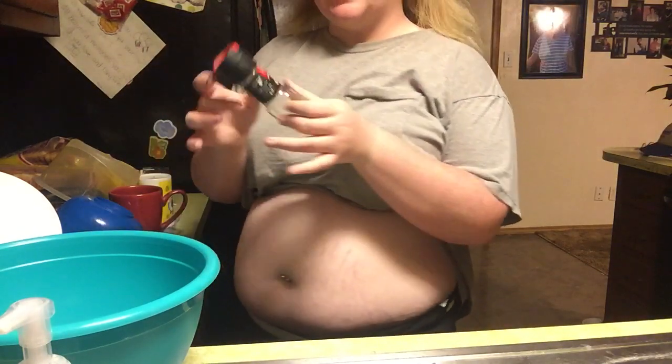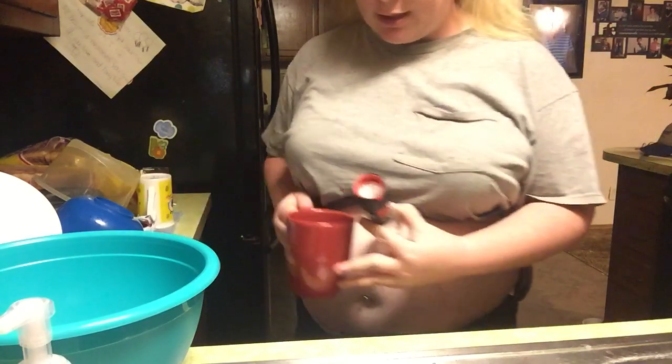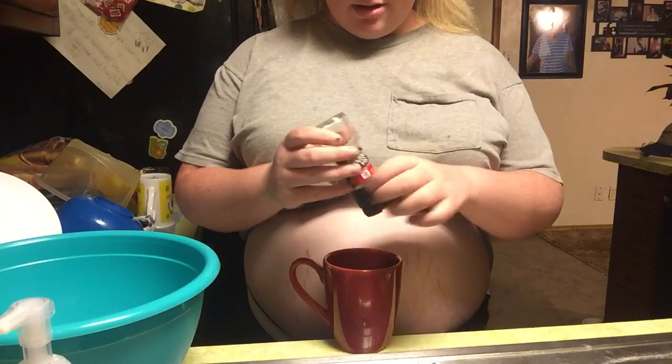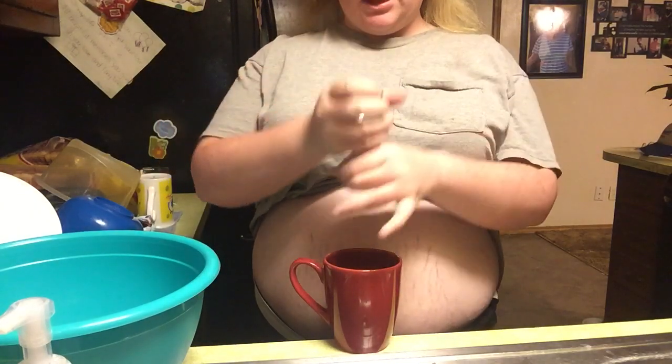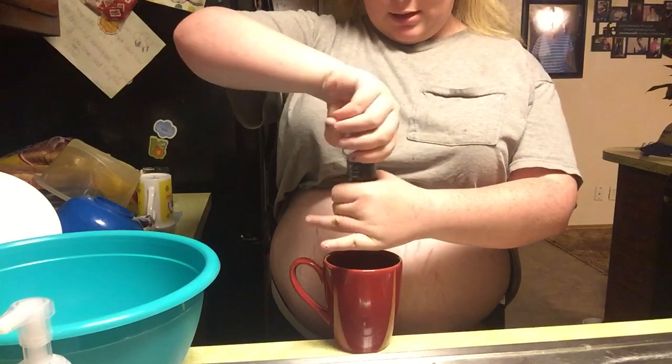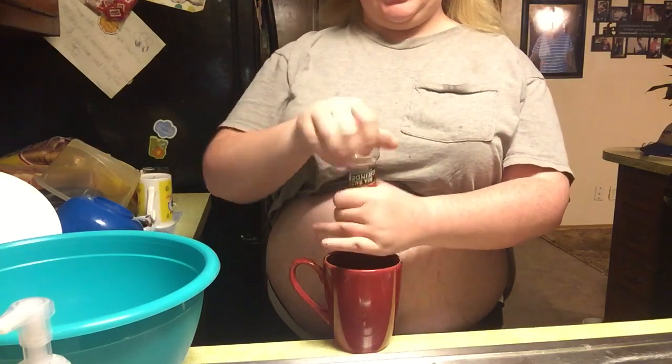I'm just gonna be changing it to this baby blue one. I'm gonna use this sea salt that does not supply iodine, so we're good. And this water is just really hot water, so I'm gonna be very careful and not spill it on me. And I'm just going to tilt this up and get some of the salt in here.